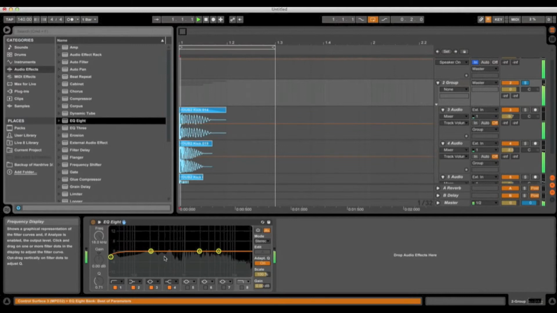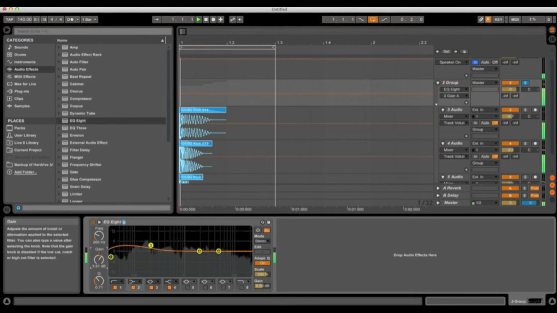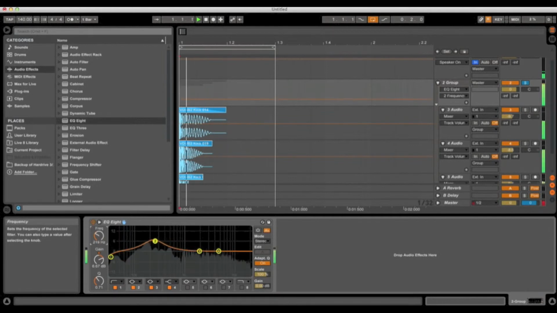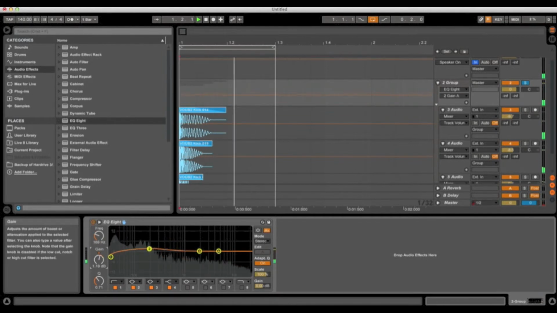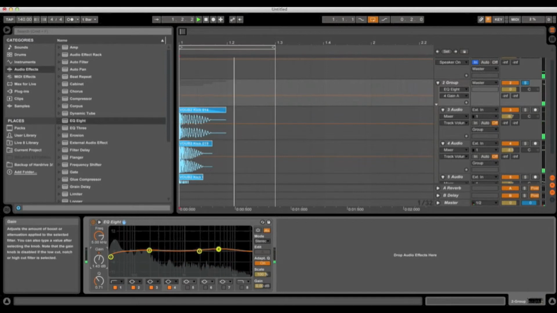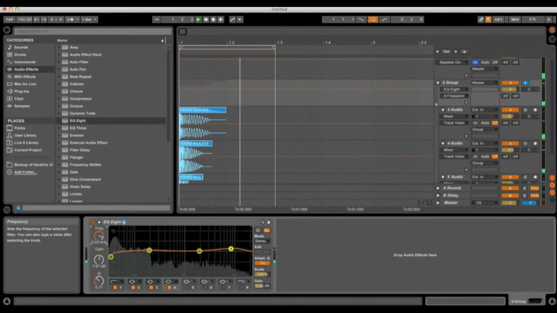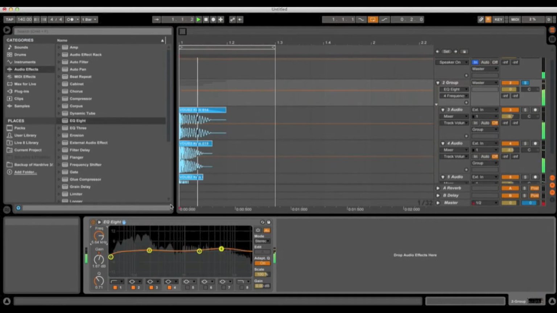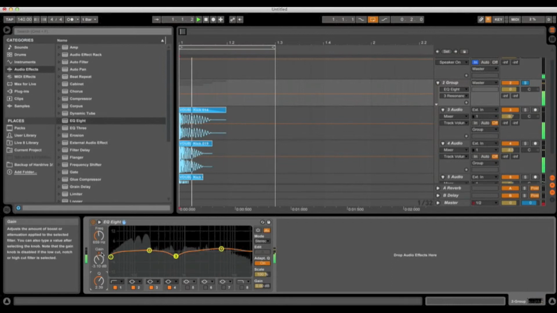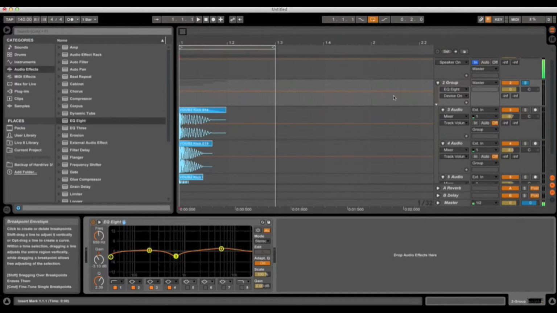Maybe add an EQ8 to shape the overall sound. Okay, so I think that sounds a little bit better just by doing that.